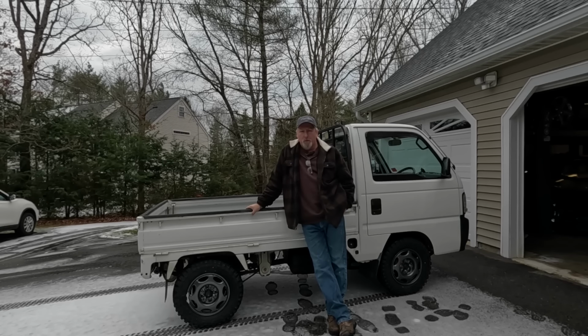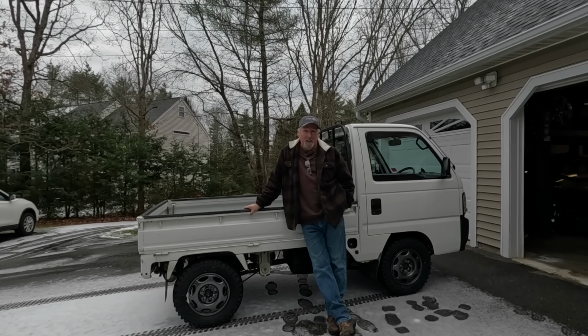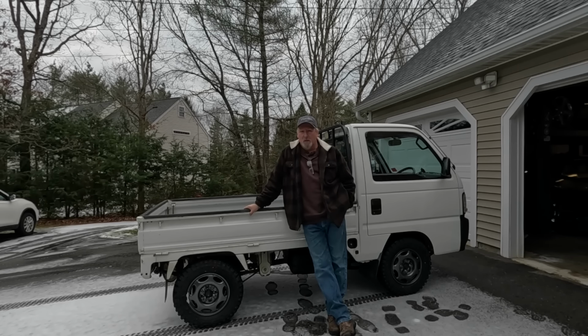So I bought this truck through an importer, and it's a little more expensive. Well, I don't want to say it that way. You can get them cheaper if you go through the process yourself. They're not that expensive in Japan, but then you add in the costs of shipping and customs and duty fees and all the little bits and pieces that go along with that. Having to pay probably a broker over in Japan.